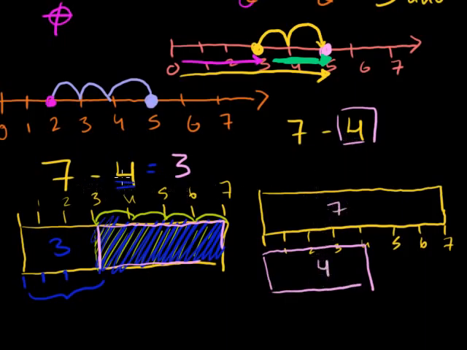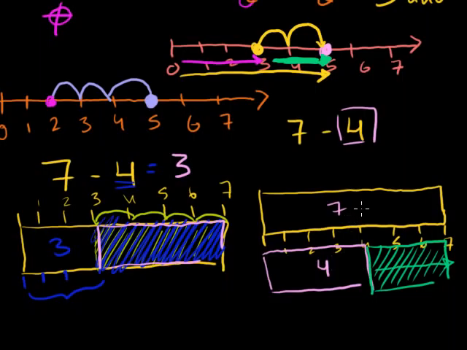You could view 7 minus 4 as taking 4 inches away from the long piece of wood, or you could view 7 minus 4 as the difference between the 4-inch piece of wood and the 7-inch piece of wood. So in this case, what's the difference? To go from the 4-inch piece of wood to the 7-inch piece of wood, I would have to grow by 3 inches, or I would have to add a 3-inch piece of wood somehow, in order to become 7 inches. So these are two completely equivalent ways to view subtraction. That's all a little bit of review from the last video.